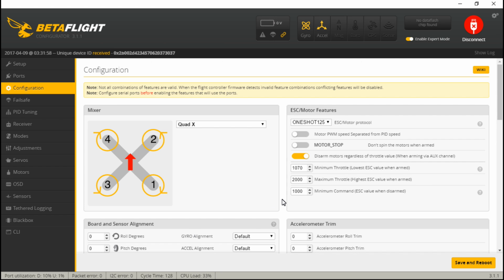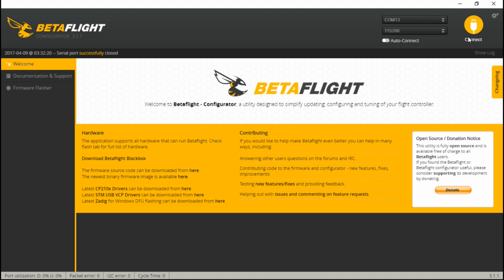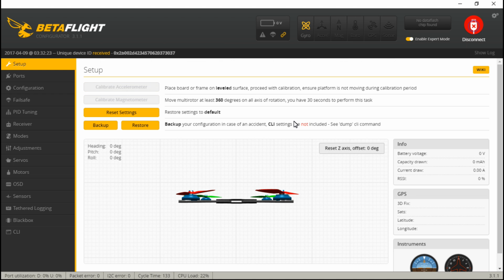And we see that didn't even change anything, and we even have the current meter running. Now if you only fly in acro flight mode, then you don't need the accelerometer, which does take up a good portion of the CPU load. So let's try it again. And now we're down to 22%.